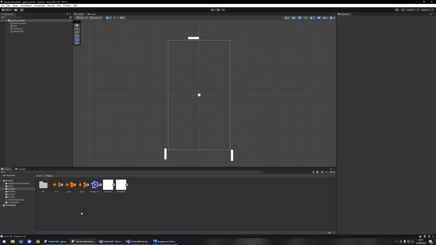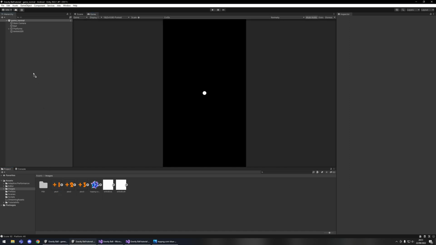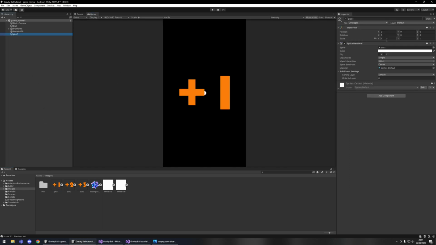But so we have these four different sprites. What we need to do is drag them one by one onto the screen. So if we open the game screen, we can drag one of them, and then we need to press this lock, enable constrained proportions.